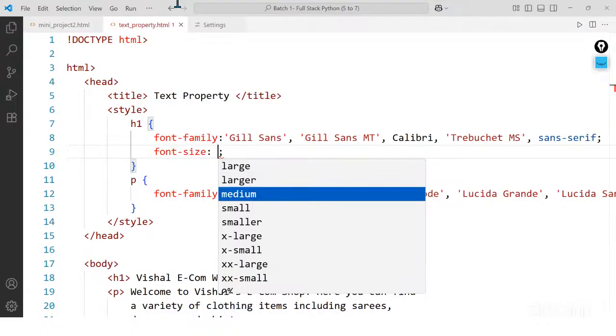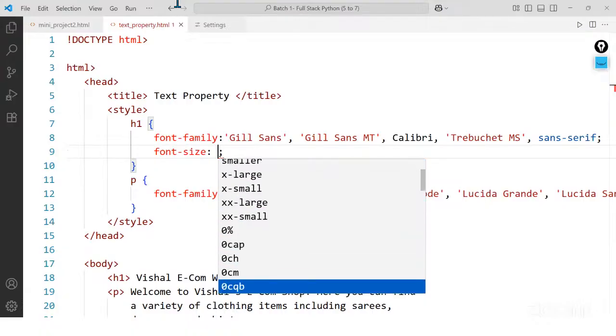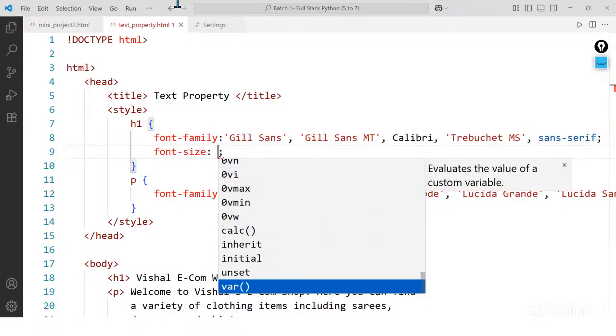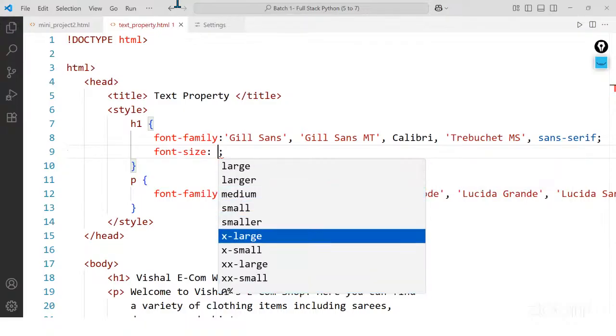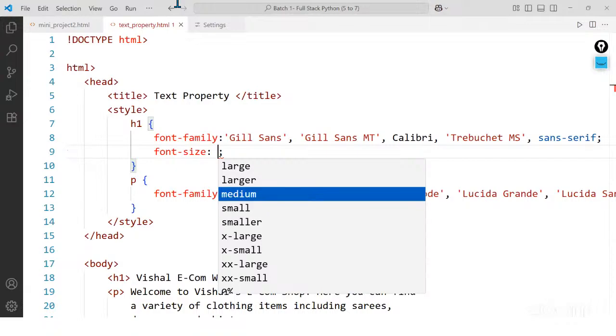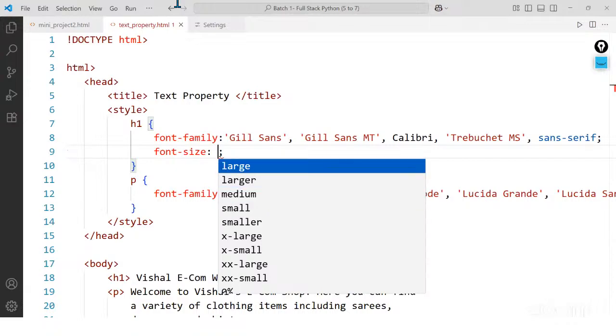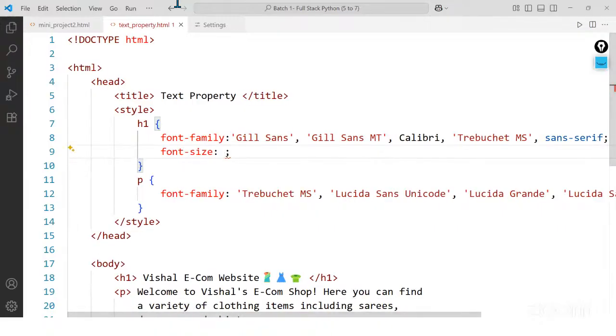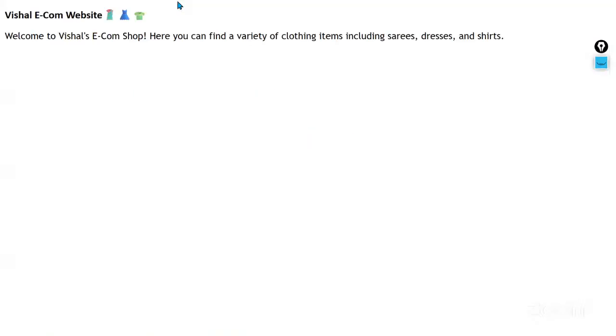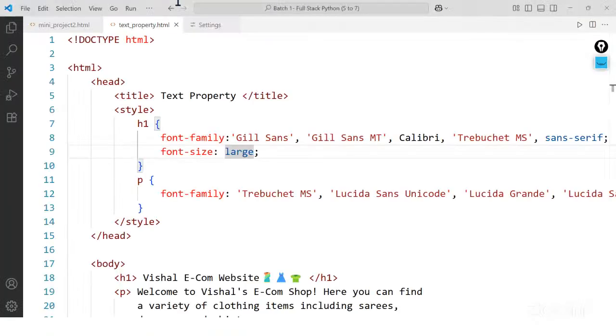And here you will get a bunch of names, right? It will say large, larger, medium, small, extra large. You can choose these options. Let's say you choose large.